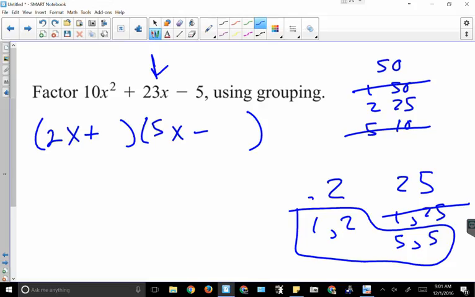Now, the next place, I won't put a 5 here. The reason I won't put a 5 in here is because do these two get multiplied together? And if they get multiplied together, am I going to get a number bigger than what I've got? Yeah. So, 5 can't go there. That must be a 1. I need to have a 5 here, so that's going to be right there. So now, the next question is, will this work?